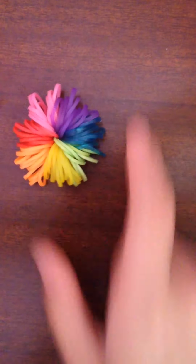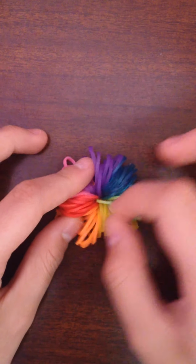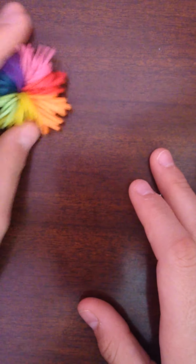Today, I'm going to be making a pom-pom. And if you don't know what that is, it's just this little charm that looks like pretty much a pom-pom. And you can put it on your keys, your backpack, or just have it in your room as a charm. Or just collect them and show off to your friends how many charms you've made over the summer or in general. So we will be making that today.